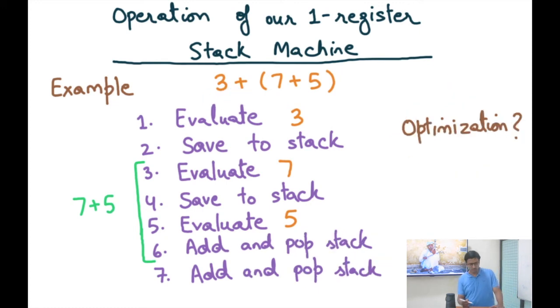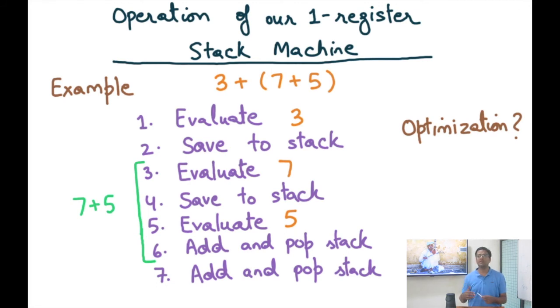Okay, what about optimization? Is this an optimized code or is it just some code? Actually, this machine is rather narrow in its interface. It only has stack as a storage, and there's a very limited instruction set that we can use. Maybe there are opportunities to optimize here, but the way we generated this code, we really didn't worry too much about optimization. Perhaps the only thing we cared about in terms of optimization was where to store the result.